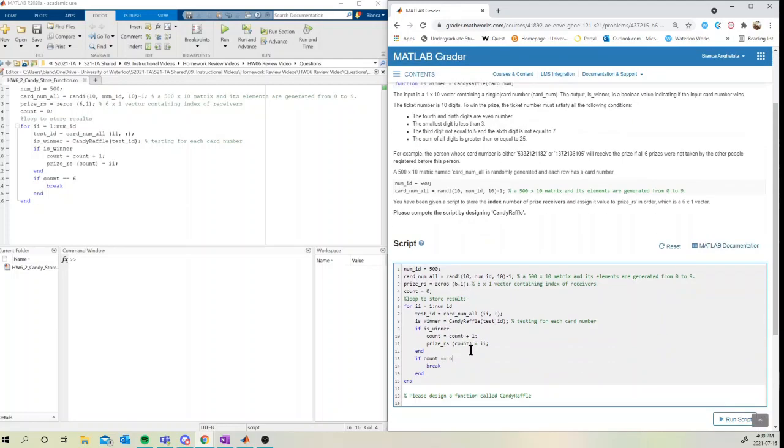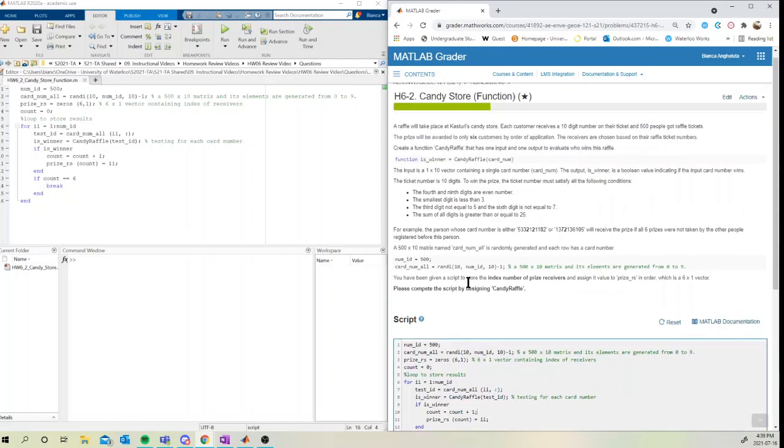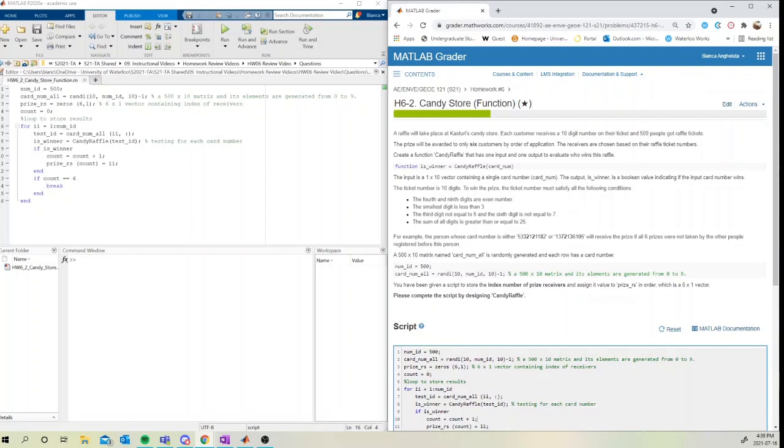As we can see in the given script, the script actually does calculate who the winners are. It calculates the index of the prize receivers, and it calls the function that we're going to create. This script is given to you, and now we're going to need to create the function.